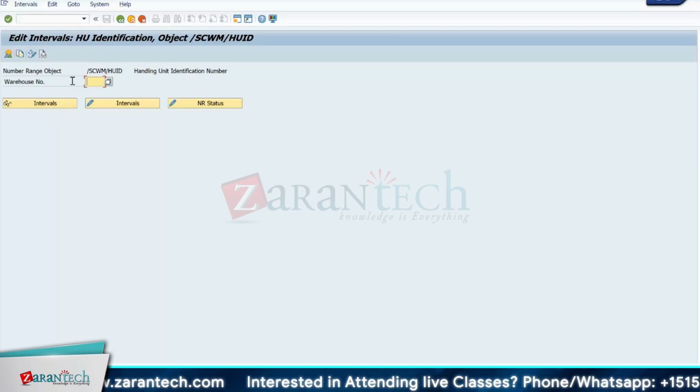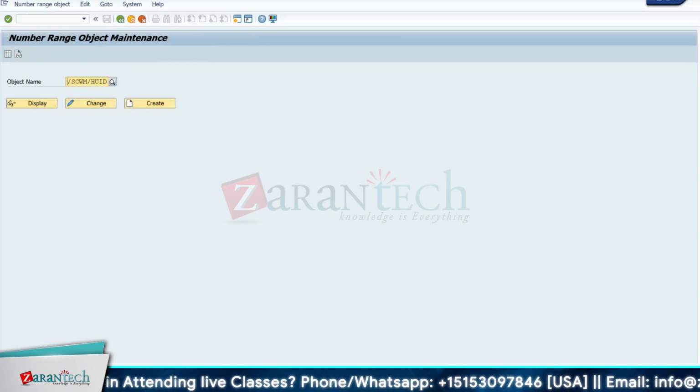In most of the projects I have seen, it is done as a master data maintenance object, and it is done as a part of cutover activity during go live. But there are certain projects I've seen where they do it as a part of configuration. But for those transport requests related to the number ranges, you need to be very, very careful if you're capturing it in a transport request. We'll move ahead from this topic.